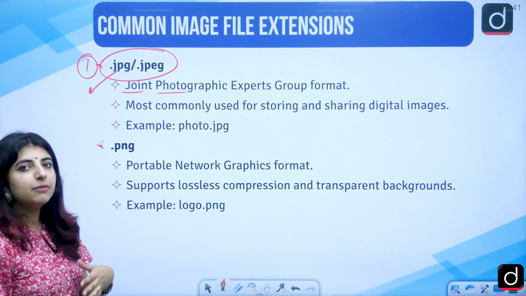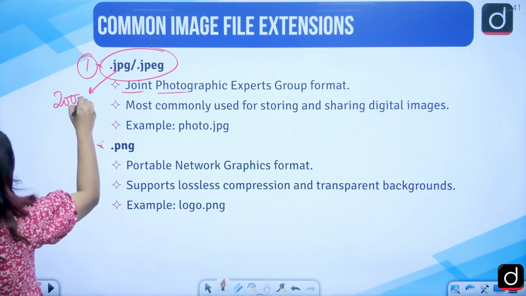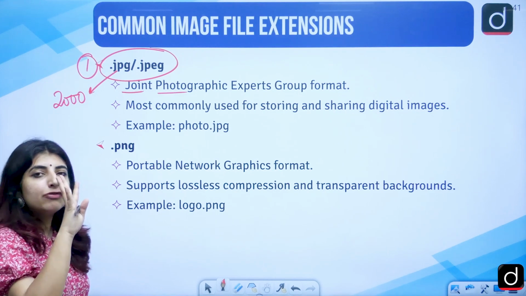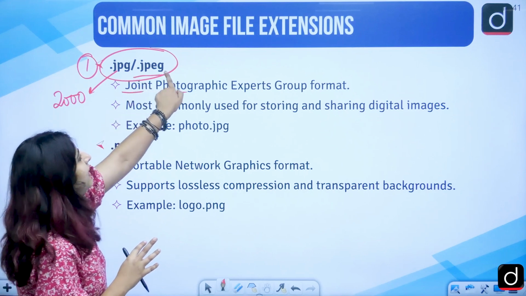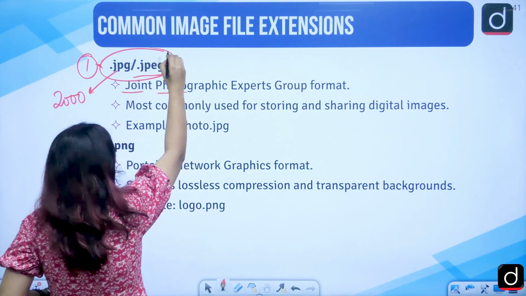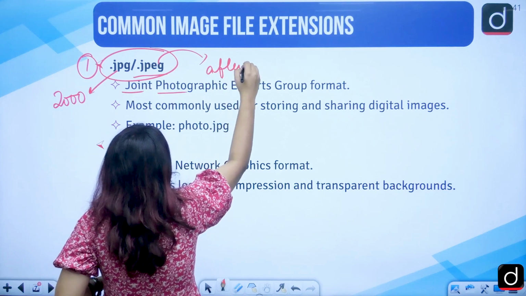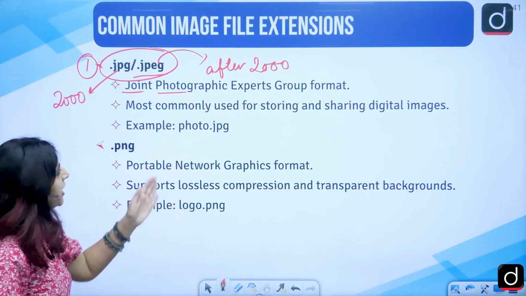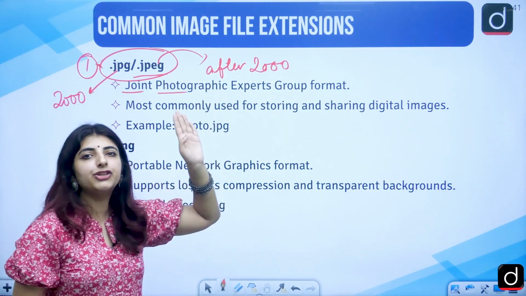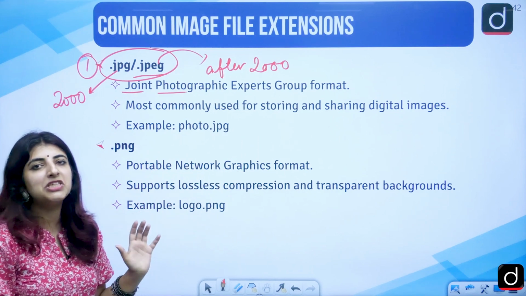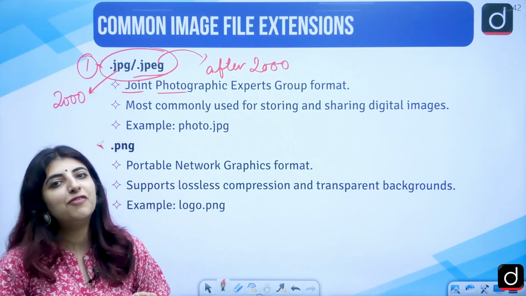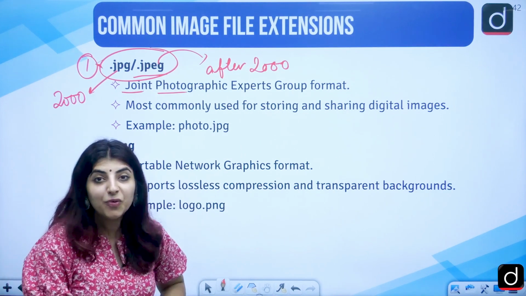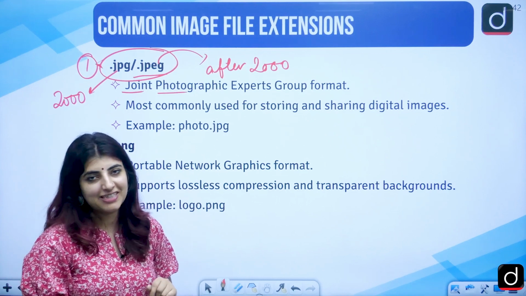JPG file was before the year 2000, and after that the extension for the image was supposed to be in 4-letter format. Hence it became JPEG after the year 2000. First of all, we are going to know the full form, Joint Photographic Experts Group, and I highly recommend that you note down these very particular full forms, because even a one-mark question can cost you a lot when it comes to the percentile system and you securing your seat for JRF NET.